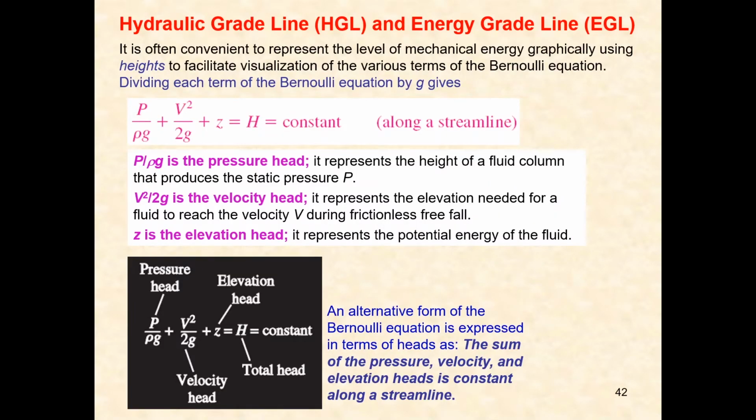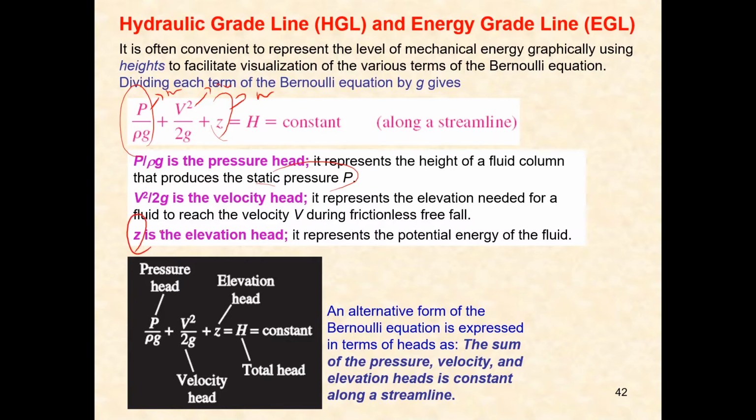It's about the hydraulic grade line and energy grade line, HGL and EGL. HGL represents the sum of static and elevation head. So we have static and elevation, which is the first term and the third term. Meanwhile, EGL represents the total head. The difference between this and the Bernoulli and mechanical energy equations: this equation is basically the same, but it is represented in units of height. It will give you unit meter. So everything is the same, but the way it's presented is different.